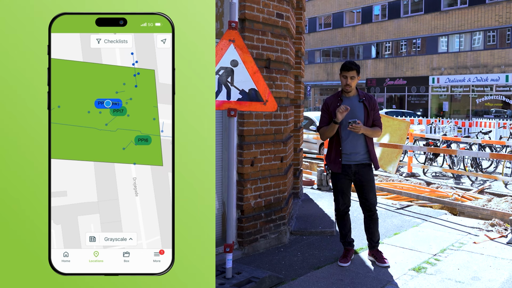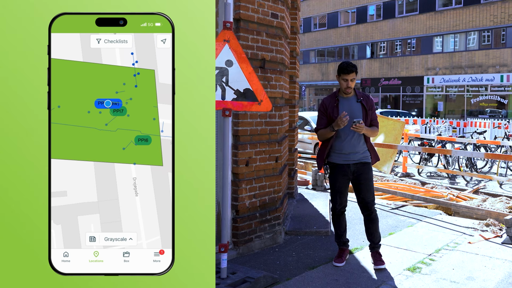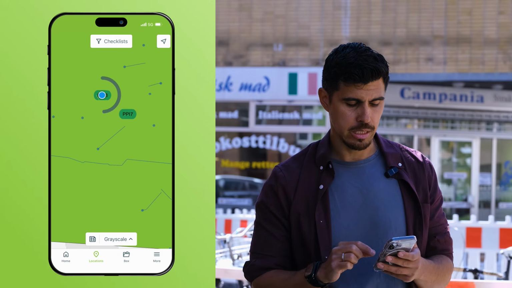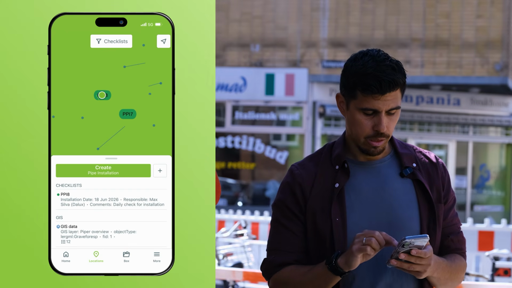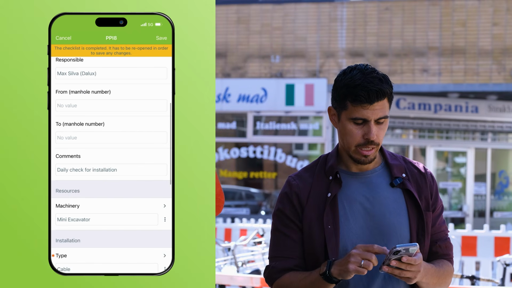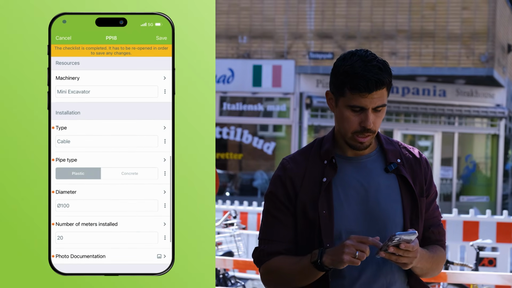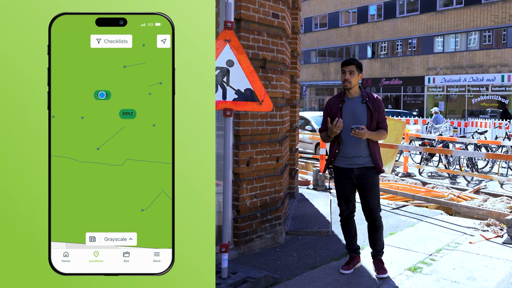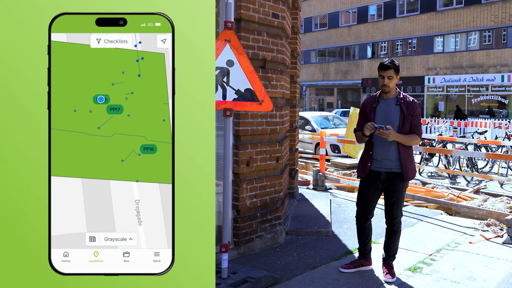As soon as you do that, you're going to see a blue dot. This is a pipe installation. You can see the existing installation. You can click on that again. So it's the pipe installation number 8 that I'm going to do. You can access that and check that all the information is in place. You have access to that, but also all the people in the project are going to have access to the same checklist, and they can see everything that has been filled out in real time. So this is one of the examples for just quality control filling out a checklist.